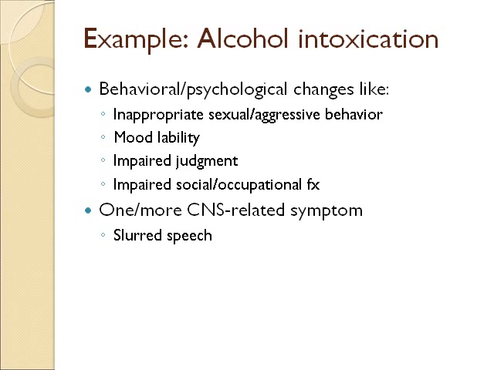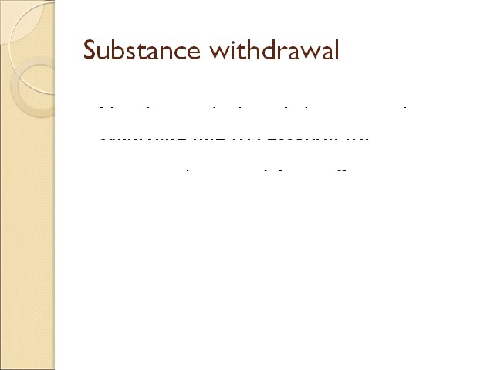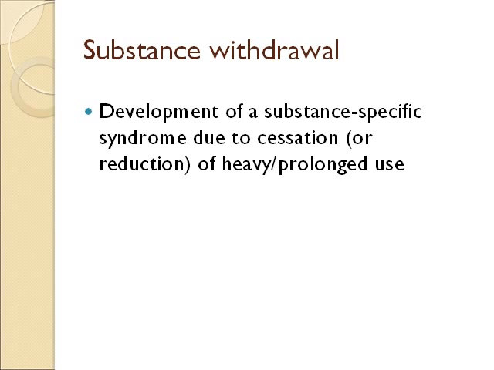Less likely to have the CNS related things in terms of faking. So things like slurred speech, incoordination, clumsiness, falling down, an unsteady gait, lack of smooth coordinated movements, because again, parts of your brain are being temporarily disabled because of the poison in your body. Nystagmus, which is a persistent, rapid, involuntary, and oscillatory movement of the eyeball, usually from side to side, so eyes jetting back and forth. Impairment in attention or memory, and at high levels, even potentially stupor or a coma. So, sounds like fun.